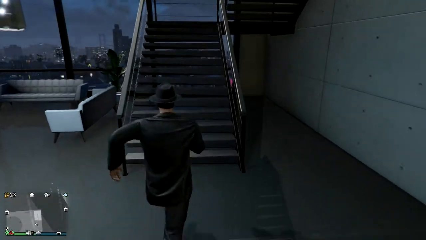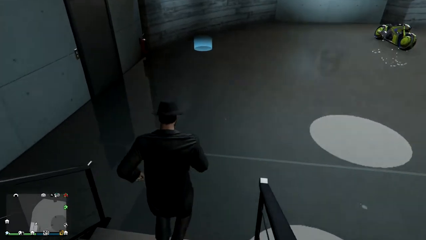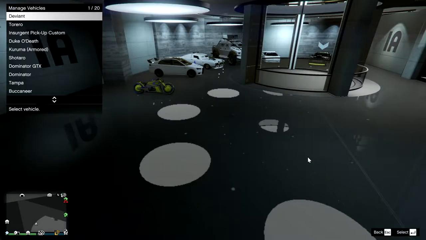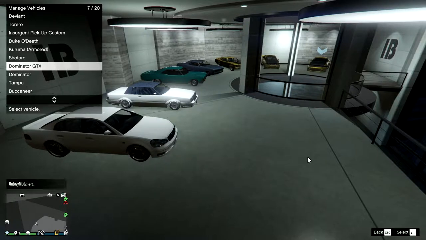Let's go upstairs a little bit. Actually, you know what? We don't need to walk. Let's just use the tools that are at hand and we'll consider. So we got the Deviant, the Torero, these cars here. I'm going to repaint the Shotaro. That paint scheme's still not working for me.